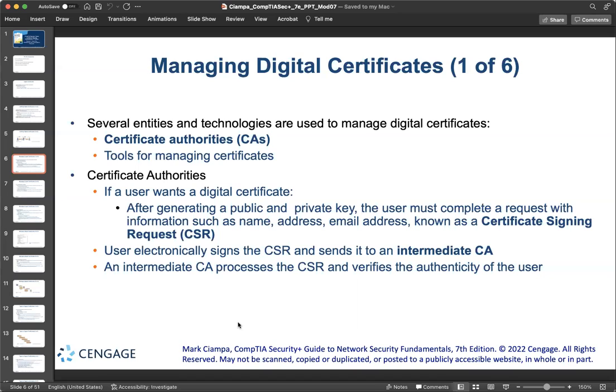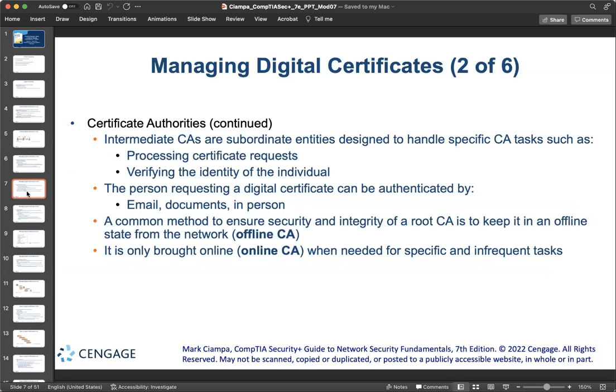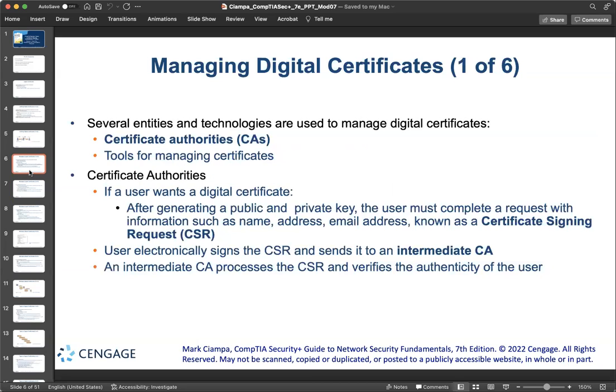Depending on the type of digital certificate, the person requesting a digital certificate can be authenticated in multiple ways. So the person can just be authenticated through an email, right? And this is the simplest form. The owner might be identified only by an email address. Although this type of digital certificate might be sufficient for basic email communication, it is not sufficient for most other activities, because you're not going to know that the person who is sending you the email is the person that they actually claim to be, right?